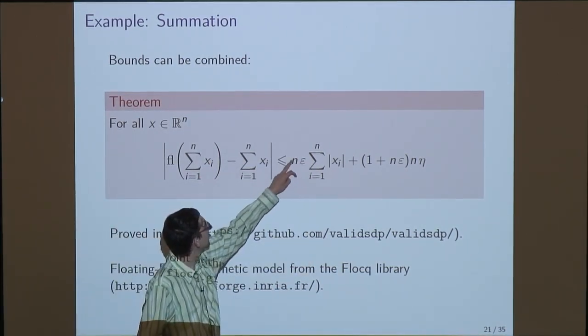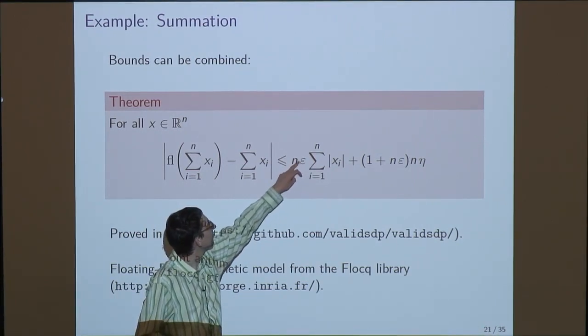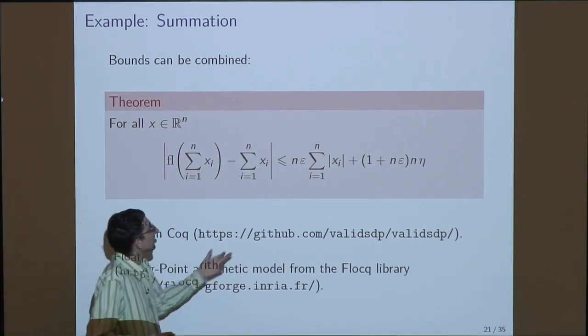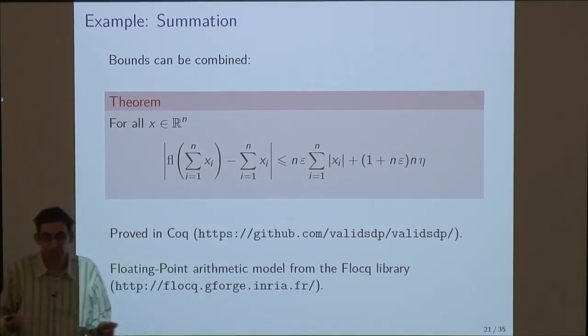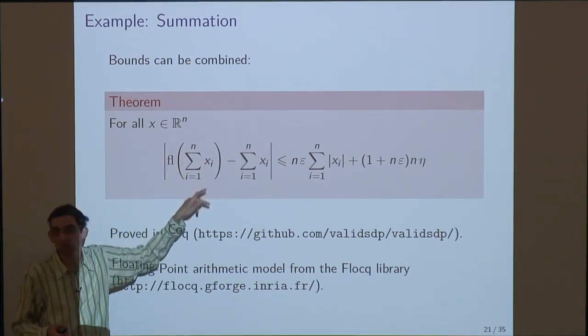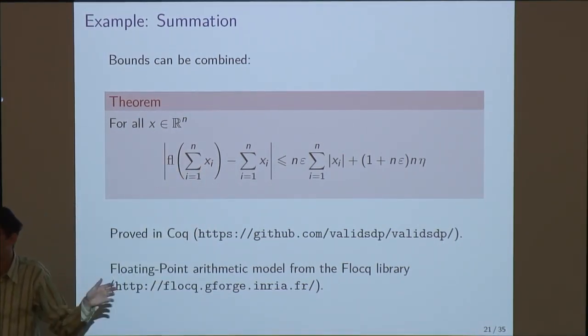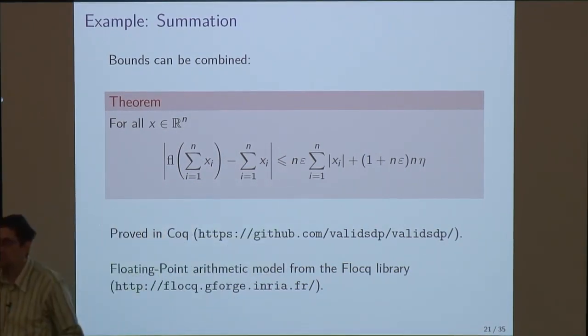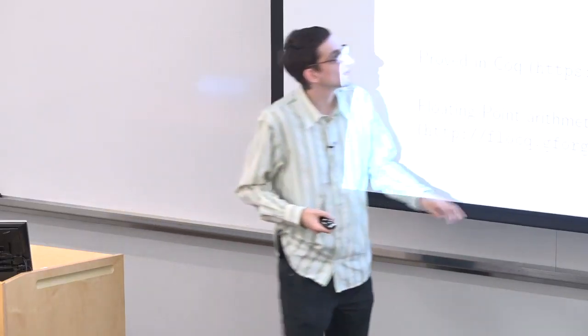something that is basically n times the basic relative error. So it's quite natural. You are doing n minus 1 sums, and there is a rounding here from real numbers to floating point numbers, so you are basically accumulating n operations, so you are doing n times the basic error, more or less. And this term is really small.